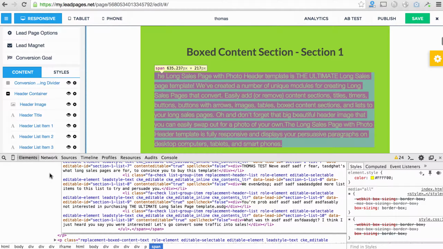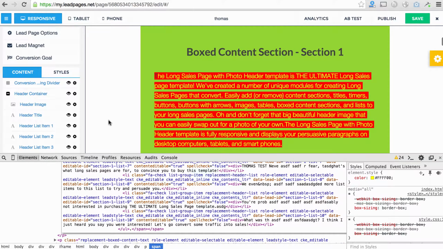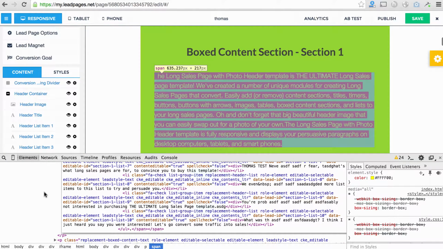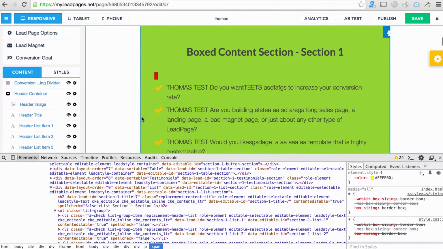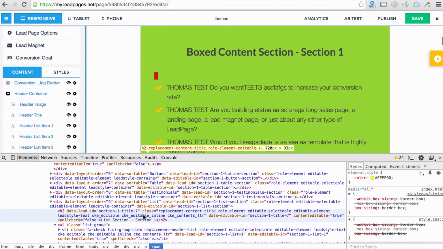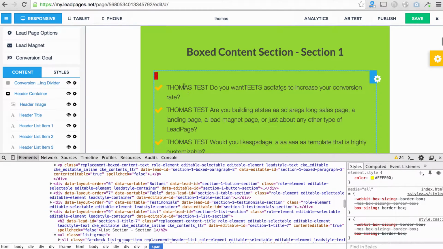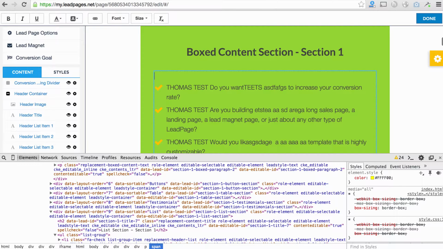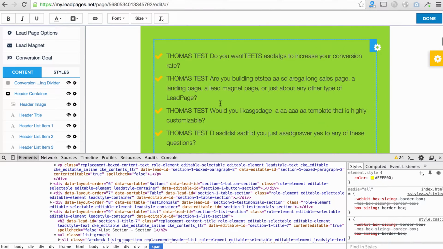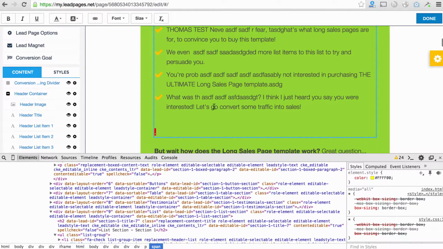And when I click out, you'll see the list took the place of the paragraph. Delete that. So now you have a list with a colored background.